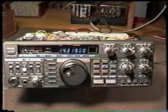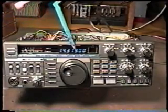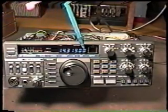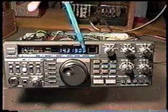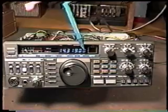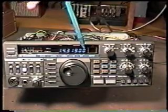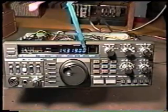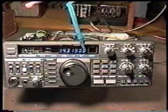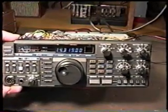Now before we do that, the 430S comes from the factory without the last digit showing, the last 10 hertz digit. And there's an explanation in the owner's manual as to how to get that to come on. And this is a nice feature to have, especially when we're sure that our reference oscillator is on frequency. So this is very easy to get that to light up. We'll take a look at that. That's on the control unit.